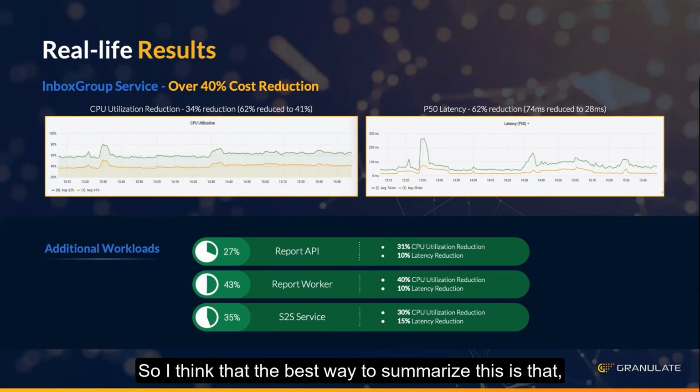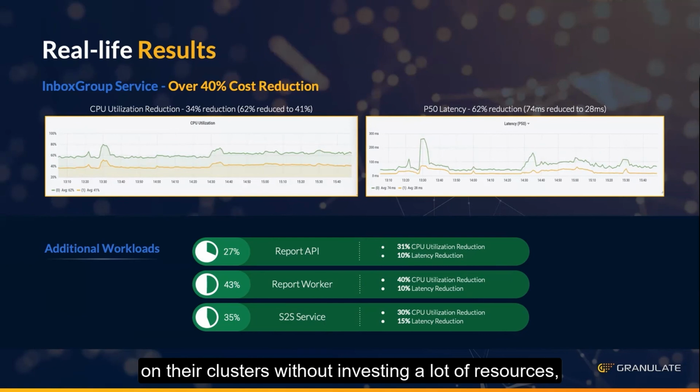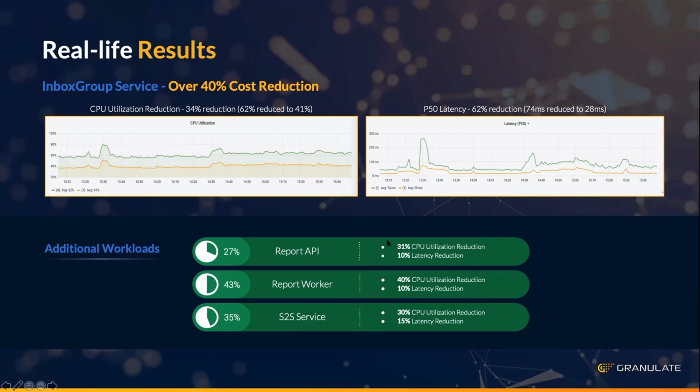So I think the best way to summarize this is that after MoEngage had this problem of wanting to improve performance and reduce costs on their clusters without investing a lot of resources and without changing their code or configuration, they were able to use Granulate as another solution to dramatically improve performance, even though they were already using a lot of the solutions in the market in terms of orchestration solutions, visibility tools, and cost reduction optimization.